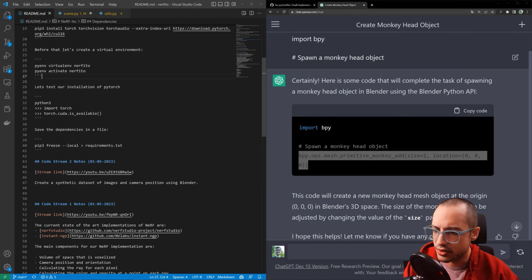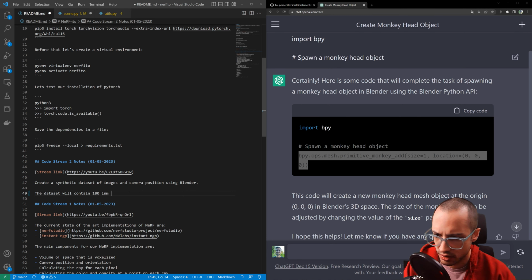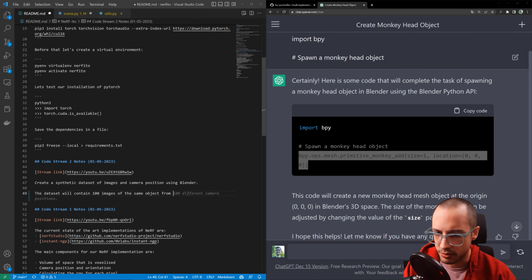Better place for it. So here in the code stream too. The data set will contain, let's say, 100 images of the same object from 100 different camera positions.